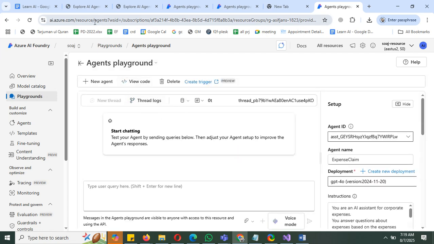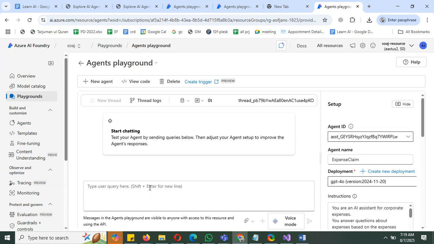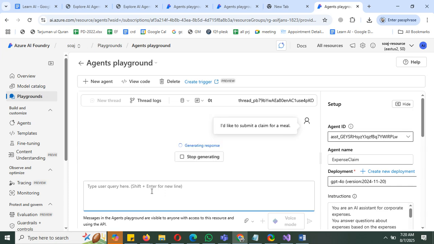So as per instruction it says try: I would like to submit a claim for a meal. So I just copy the instruction and type a user query here. So right now we have opened the agent, and we are saying I would like to submit a claim for a meal. So I am passing the instruction to my AI agent.